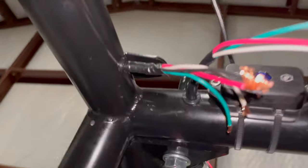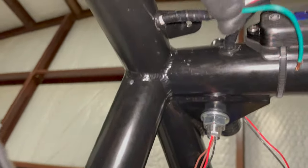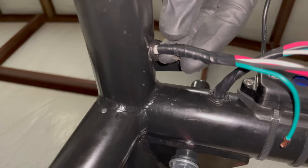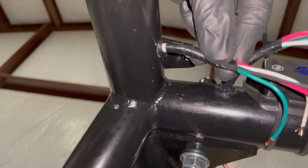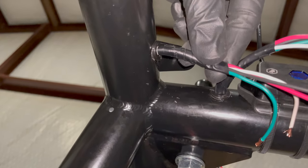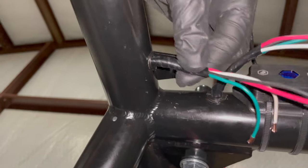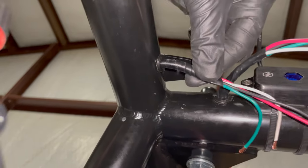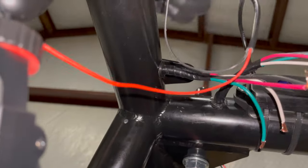I'll get the camera up closer so y'all can kind of see it. So none of these have heat shrink on them. They just have, like I say, here's that white outer jacket, and then a little bit of black electrical tape. I really do that just so that it's black, and it kind of conceals that white outer jacket. So I tuck it in so that the electrical tape is more or less another layer there. And then I have these four conductors.